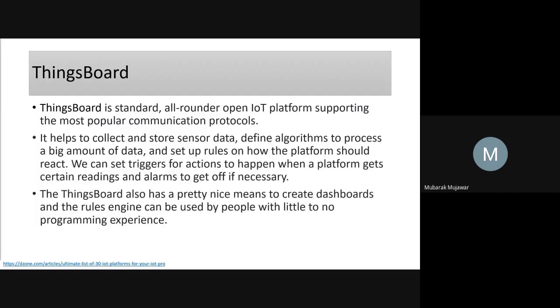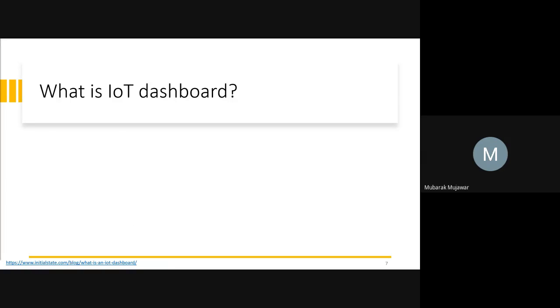Now, there is another concept which is very popular, and it is about the IoT dashboard. Now, an IoT dashboard is something like your car dashboard. You're driving a car, and in front of you, we have different indicators.